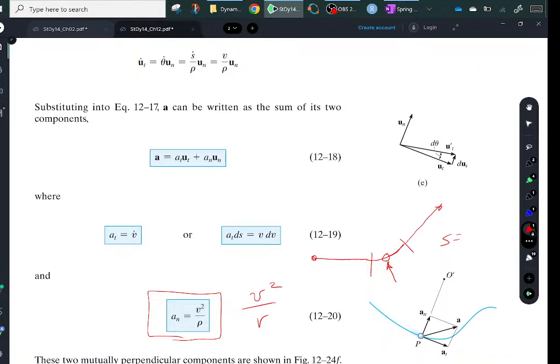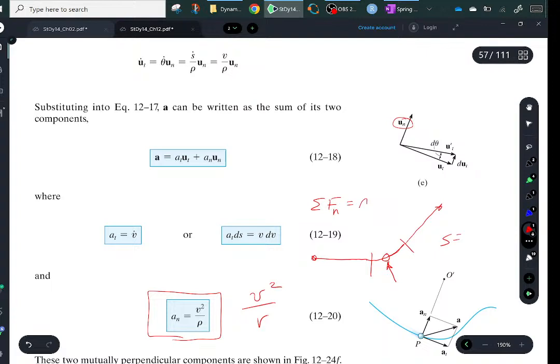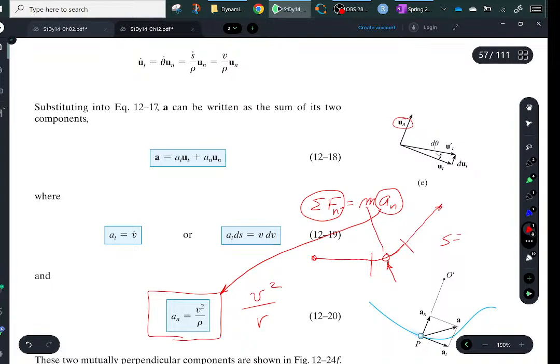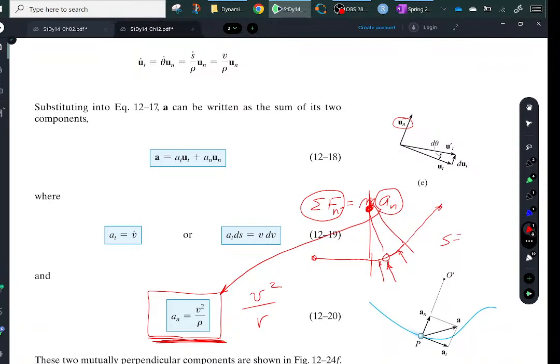And so, yes, in fact, the sum of the forces along this, what he's calling the normal direction, equals mass times acceleration along the normal. The acceleration along the normal is that, but you had to produce a force in the normal direction. I'm kind of clustering this thing up. So let's say during this period, it's right here. You're producing a force along that direction to get it to change direction. That's all it is. You can think of this as being the term that changes the direction of an object.